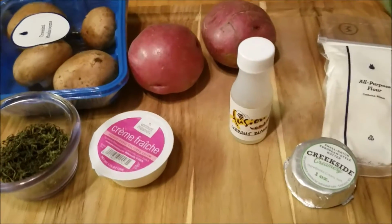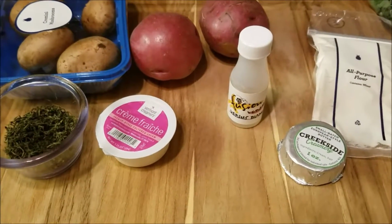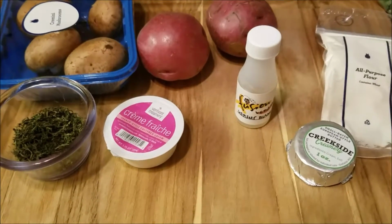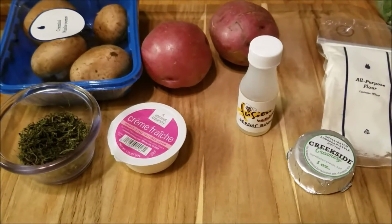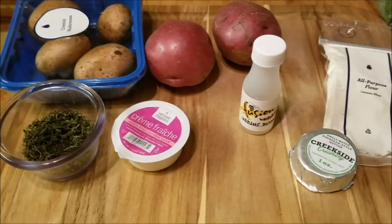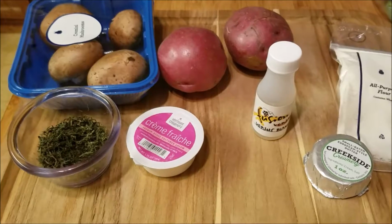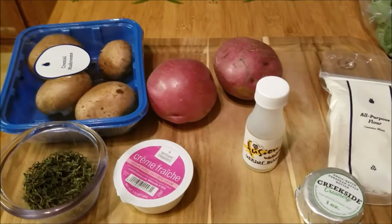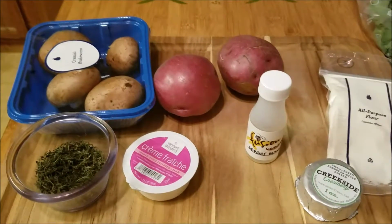But anyway, so we're going to heat the small pot of salted water on high to boil. I'm going to dice the potatoes. I'm going to slice the mushrooms. I'm going to remove and discard the kale stems. I'm going to roughly chop the leaves. And I've already picked off the thyme. So clearly, once the potatoes are done, we're going to put them in the boiling water and get those cooking. So let's get started.